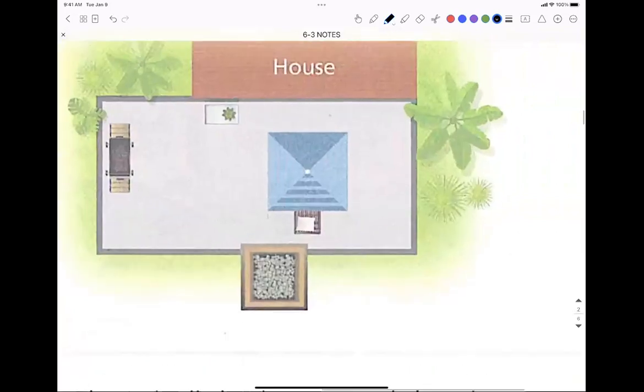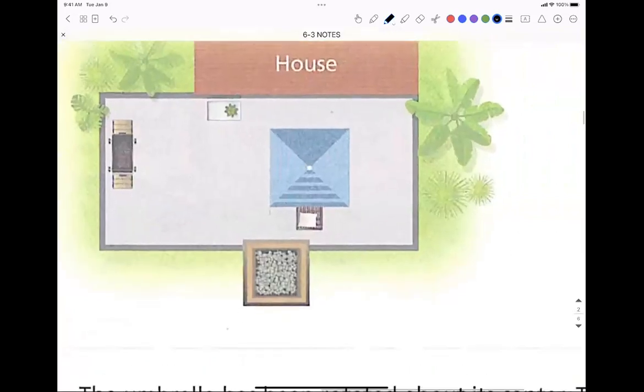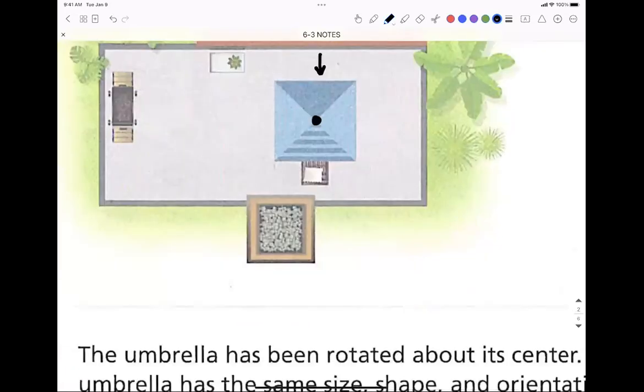So let's look at the original image here. And we know here's the center. Think about how you would spin an umbrella, right? It's going to spin around that center. The only way to really see this is to pay attention to the color scheme. The dark blue is up here. He's going to rotate counterclockwise, which means this direction, so that the dark blue should be there on the left, right? So you're going to have to kind of notice how the color pattern changes to see how this spins.